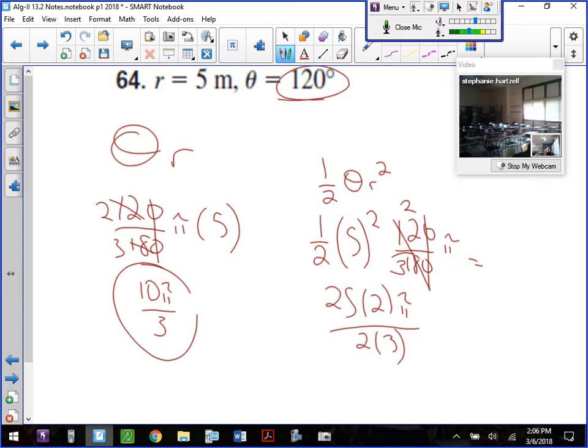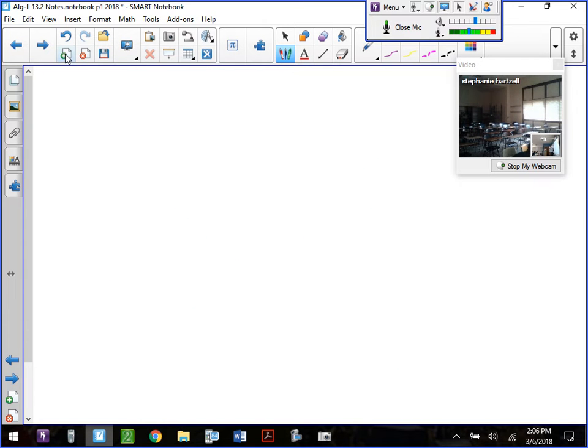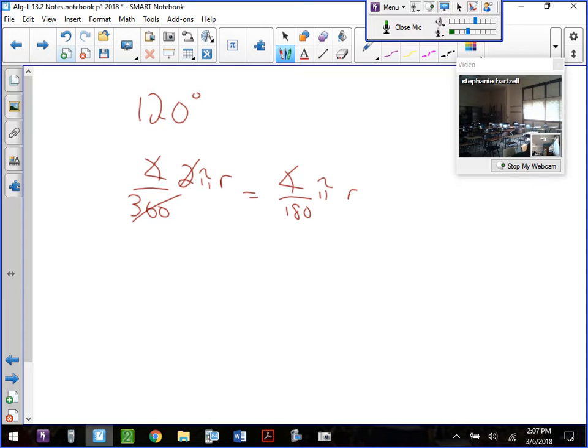Because when you did this problem last year, you had 120 for your degree. What you did was angle over 180 times 2, sorry. You did that for arc length. What I want you to see is that this year it becomes angle over 180 times pi times r. This value here is how you convert a degree into a radian.